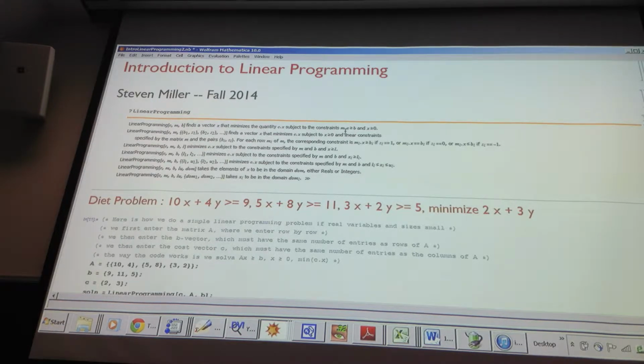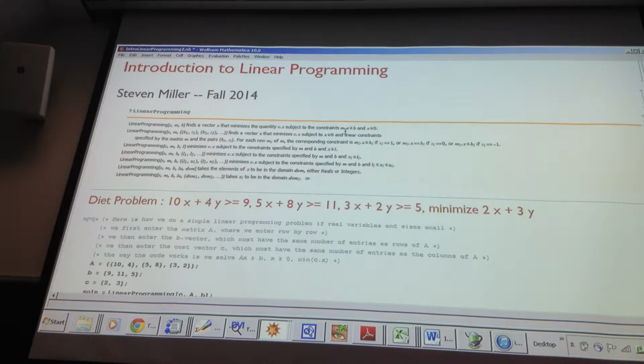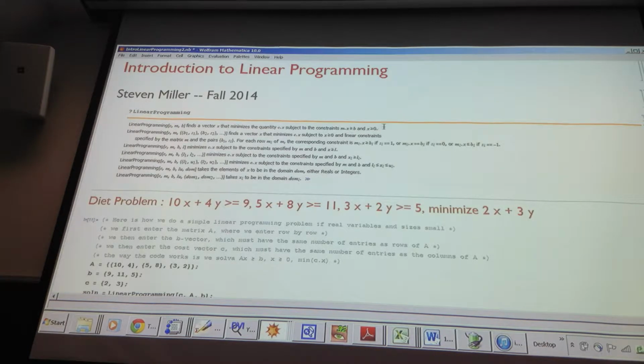If you want equalities, how can you get equalities? 2 rows per equality. Have one row, and then the next row you change every sign to its opposite. Multiply through by -1, both on the matrix side and on the vector b side. Because when you multiply through by -1, you flip a greater than or equal to a less than or equal to. So if you ever want an equality, you just have to insert 2 rows that are essentially the same, one the negative of the other. And it has x greater than or equal to 0.